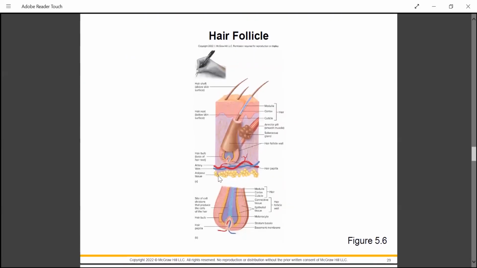Looking at the hair here, we have the papilla for the hair, which is supplying our follicle and hair bulb with blood flow. Remember, the follicle itself is the covering. We have the hair bulb where new cells are being grown. It's going to spread up to the hair root. The hair root is covered by the cuticle, which helps it maintain its place in the follicle. And then when I go above the skin surface, we're going to have the hair shaft. Remember, each hair follicle has a sebaceous gland or an oil gland associated with it, as well as this erector pili muscle that makes our hair stand on end.